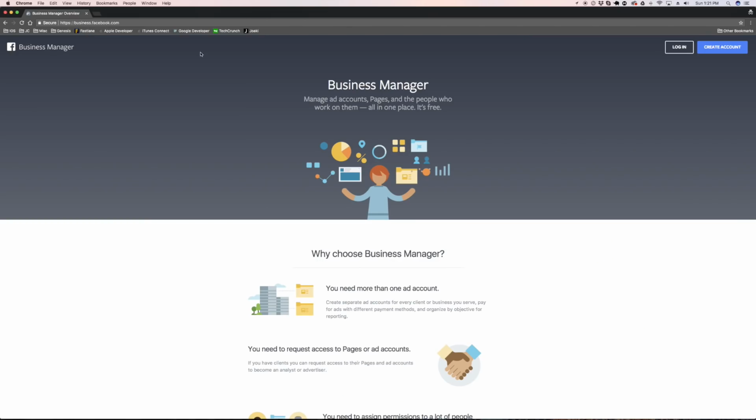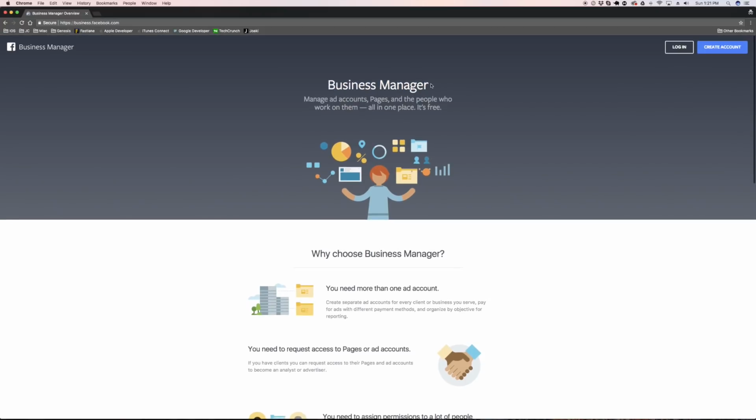All right, guys, so we're going to jump right into it. And the first thing that we're going to do is we're going to go to the business manager, okay? And we're going to create our ad accounts through the business manager because it's going to make everything a whole lot easier. And later on in the future, let's say we want to give access to someone to come to our ad account and check it out or something of that sort, this is going to be the way to go.